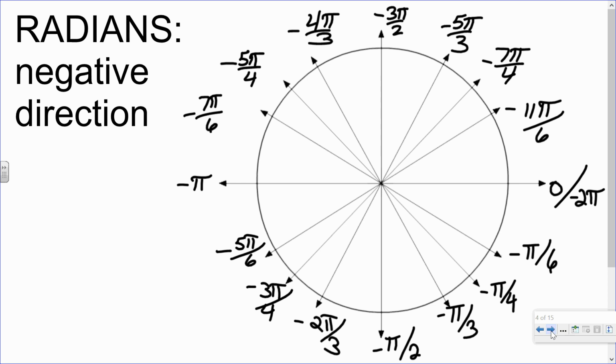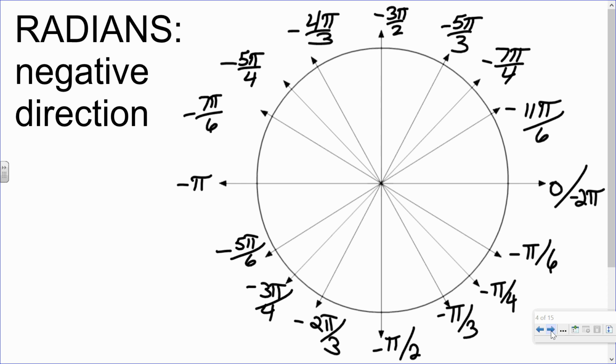So does this make sense to everybody? I know you don't have it memorized yet, but it's just fractions. You can figure this out just by thinking about your fractions, just like with degrees. A positive angle measure means you go counterclockwise. A negative angle measure means you go clockwise, starting from the positive x-axis. Nothing has changed on that part just because we're using radian measures.